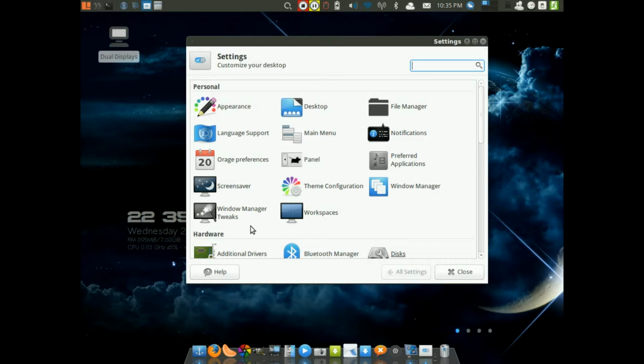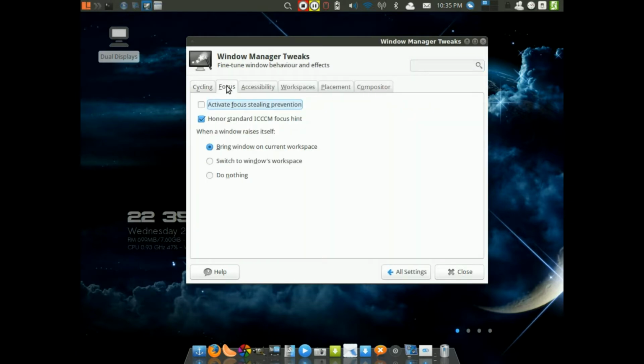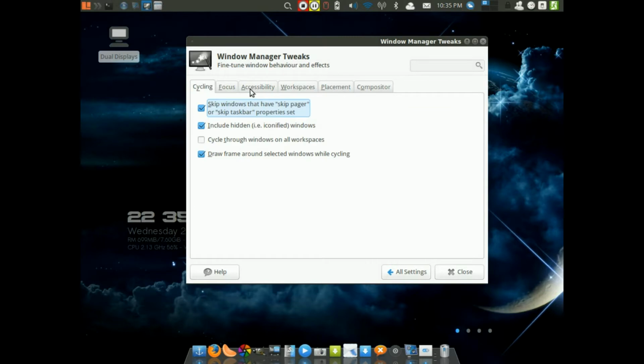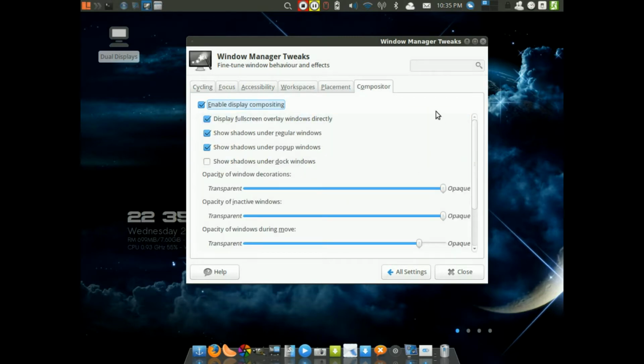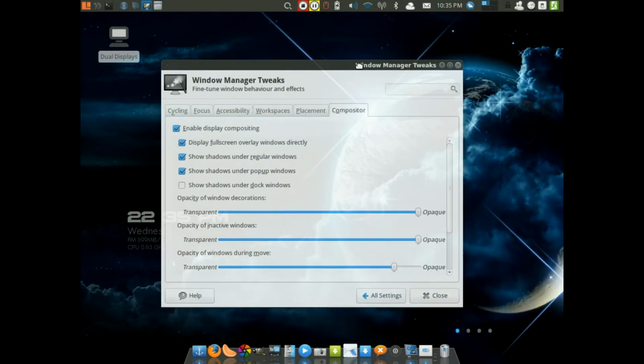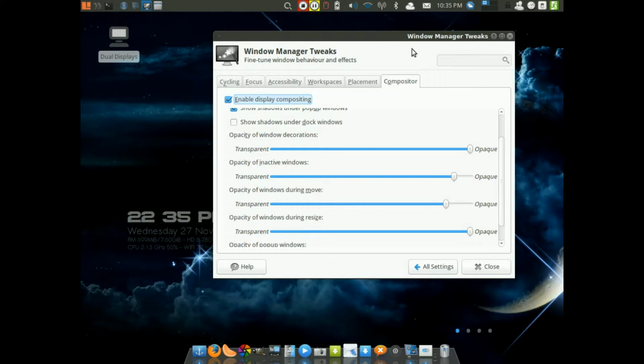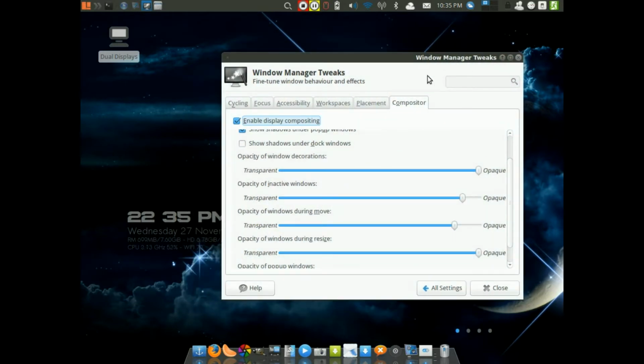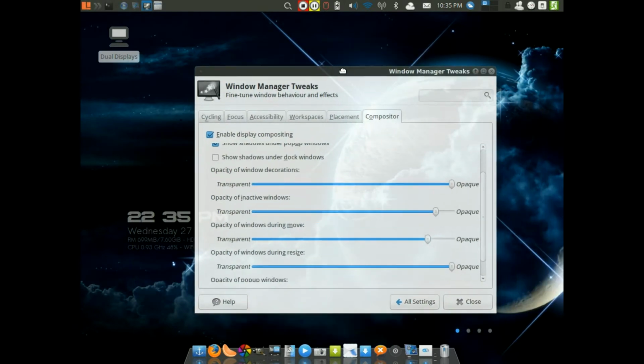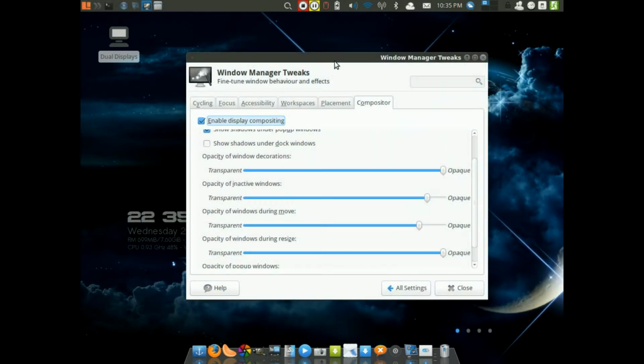One of the things that was nice to have was the window manager tweaks. Now you select here. Now I don't mess too much with these. You can if you want to. I choose not to. Compositor is the big thing that I go with. You see how my window becomes a little bit transparent when I drag it? That is because of my window manager tweak. Compositor turned on with the opacity turned down when I'm moving it, which I find kind of cool. Doesn't use up hardly any extra memory, so that's nice. That's a nice little feature.